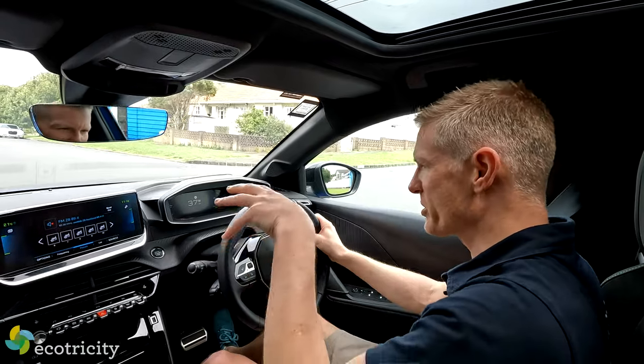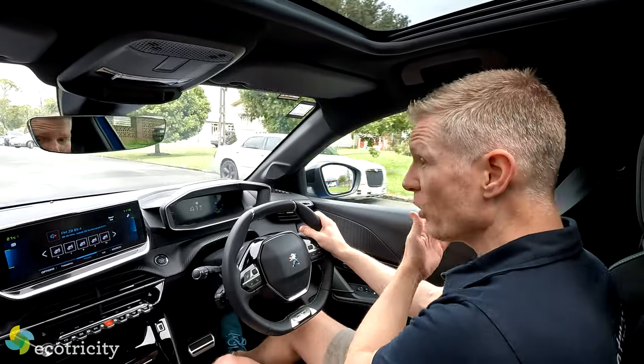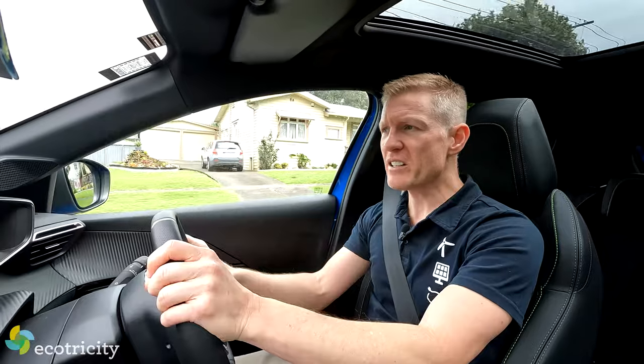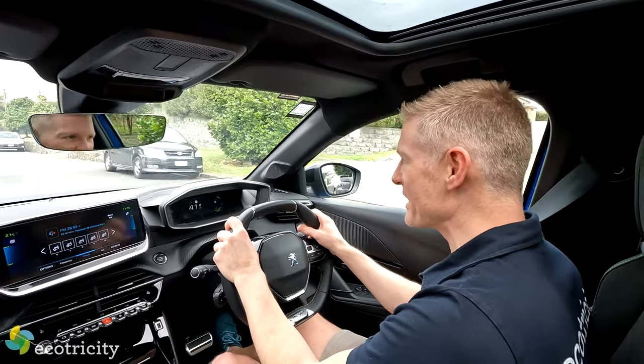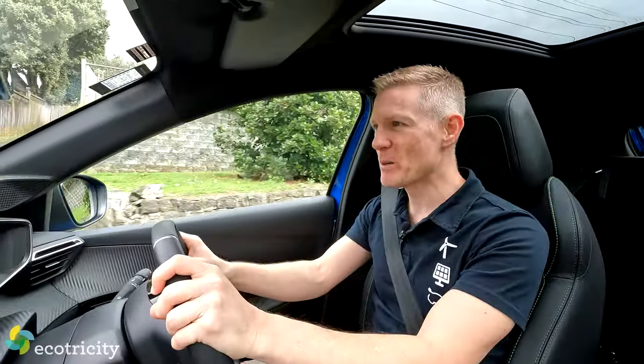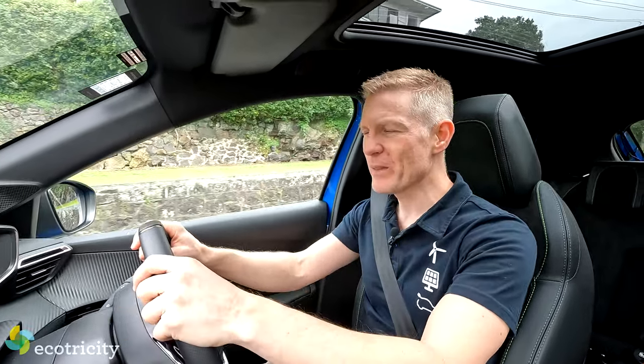It's very much a cocoon feeling in the car that I haven't had quite as much in any other car. In the Polestar 2, for example, you sit in the car, but this is another level. The whole dashboard, the whole vehicle wraps around you, and it's tight. It's a small car. It's kind of constrained, but it does lead you to feel sporty. I kind of want to put my foot down, but it's not a sports car, at least not on paper.